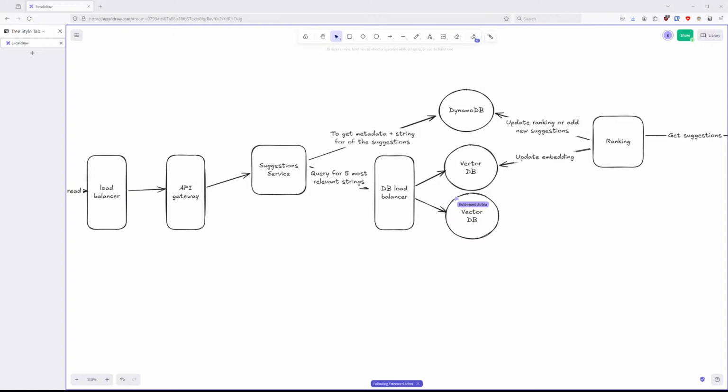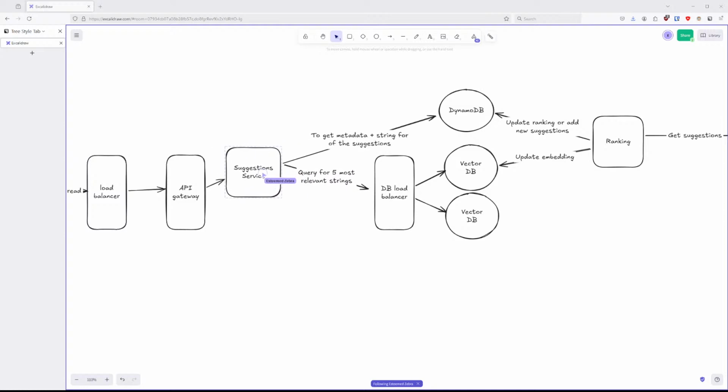Other ways to break this suggestions off is based on, for example, an easy one, language. What language are they typing in? Since this might be global, it could also be based on the category of products they're searching in. There could be an easy way to figure out, based on this query, what product they really care about.